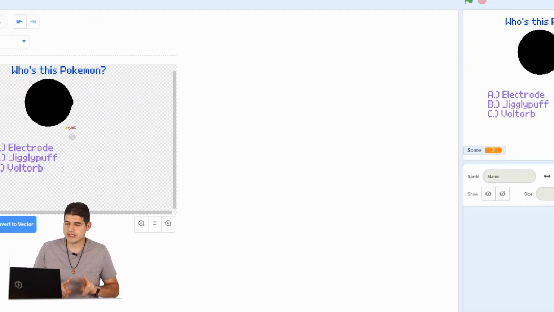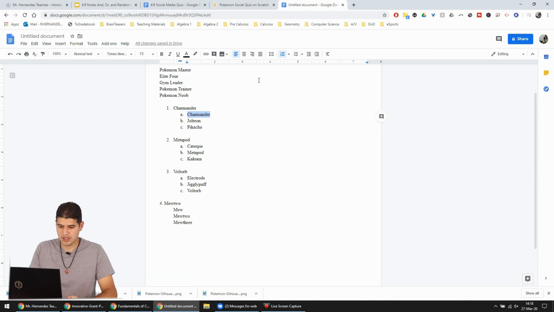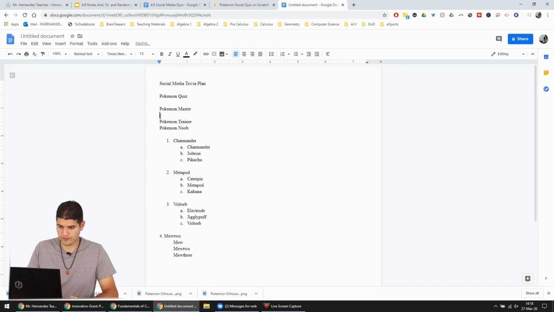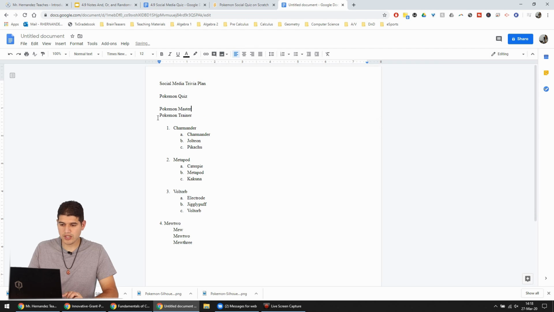how about this? We'll have 2 separate outcomes. If you got 3 or 4 questions correct, you are a Pokemon master. Otherwise, you're just a Pokemon trainer.